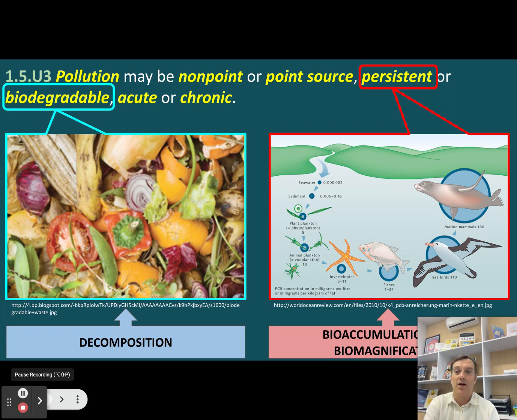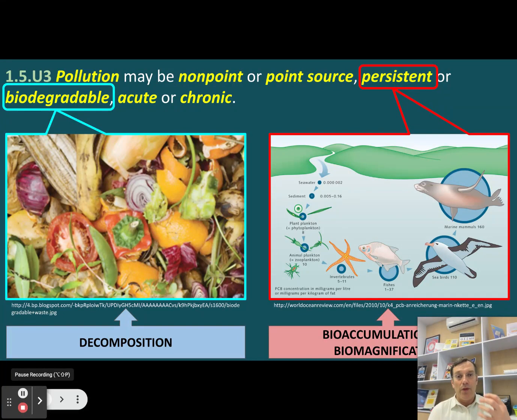The next type of pollutant we're going to cover are the differences between persistent pollutants and biodegradable. Persistent means they persist, they last a long time, they do not degrade. And persistent pollutants lead to two different processes, one called bioaccumulation and one called biomagnification, which I'll explain in a little bit more detail later on. Biodegradable pollutants, as you might guess by the name, can be degraded or broken down through living processes. These are generally your organic pollutants. They may be more modern pesticides that are not persistent.